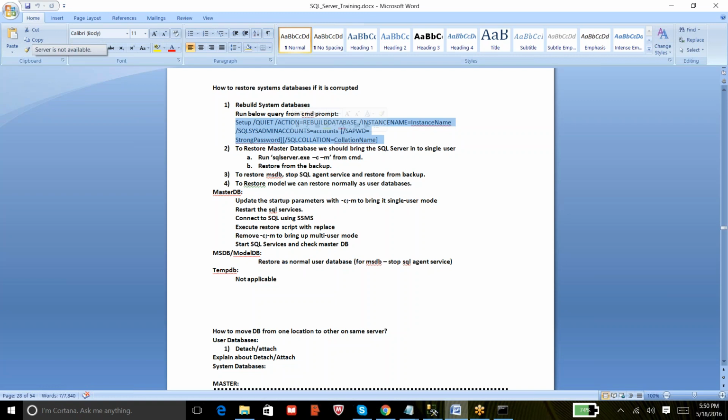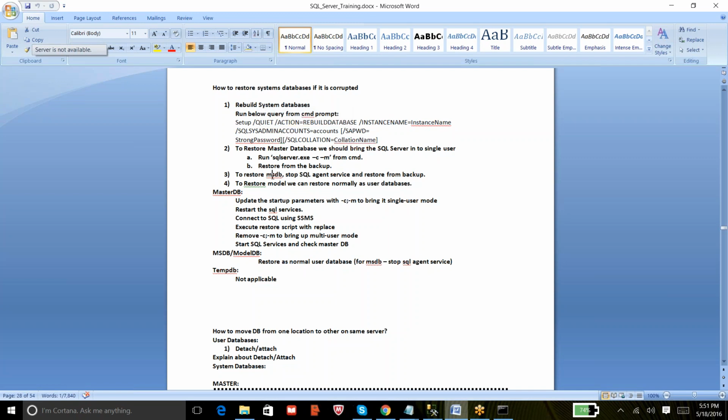Later, an hour after the installation was done, the user came back and said that we need a custom collation type. So I ran this command with the updated collation type, and that changes it. And the best part is, during that time I didn't have any user databases running on that instance, so it was a very fresh SQL instance.